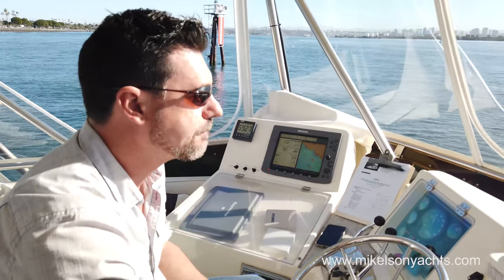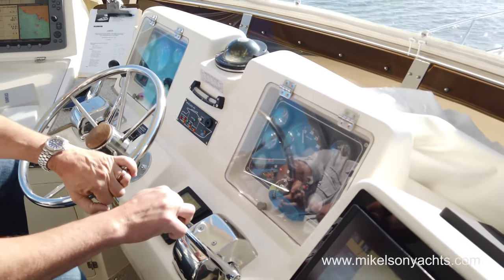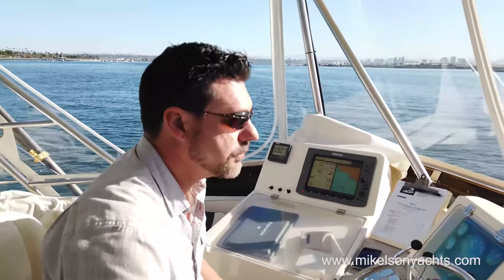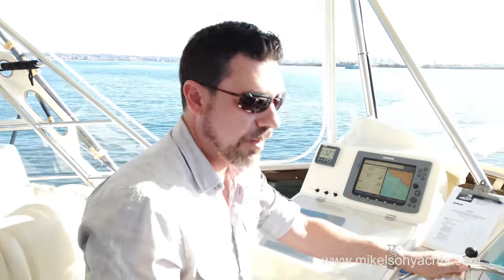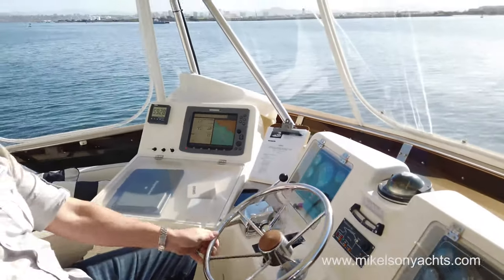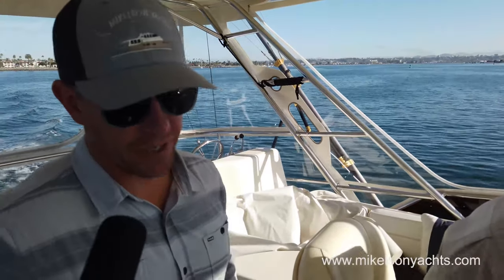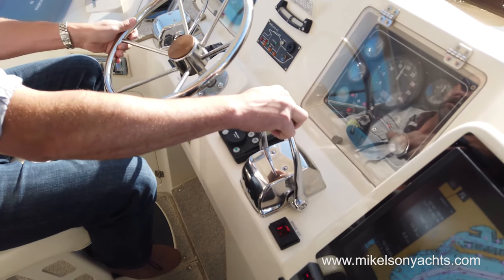We're going to take it up to about 1,250 RPM, which puts us somewhere around nine to nine-and-a-half knots — we're a little higher than that already. We're just going to run it through pretty much every RPM increment. At 1,250 RPM that's going to be your nine-knot cruise at about one mile per gallon. Then we'll step it up until we go to wide open throttle. We'll get up on plane at 17–18 knots. We're going to have PJ go look down the engine room to make sure the shaft seals aren't leaking. At this cruise speed, if we were going to go to Cabo, we're burning about a gallon per mile, which gives us about a 600-mile range on the boat.